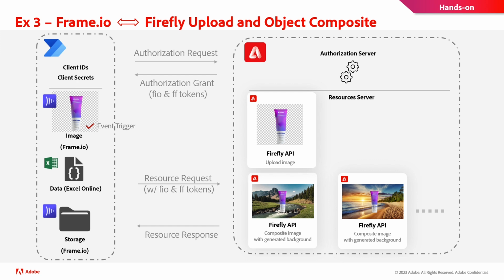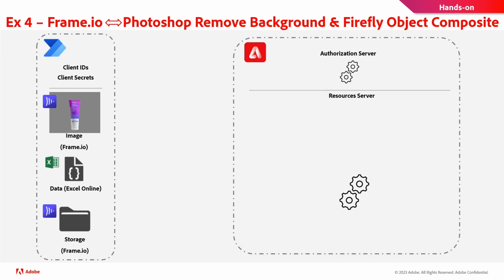Now, it just so happened that the image has a transparent background. What if the image doesn't have a transparent background, but a full background there? So this workflow in itself won't do what we need to do. So this is why we are here today. We are going to incorporate this Photoshop Remove Background API to help us do the trick.